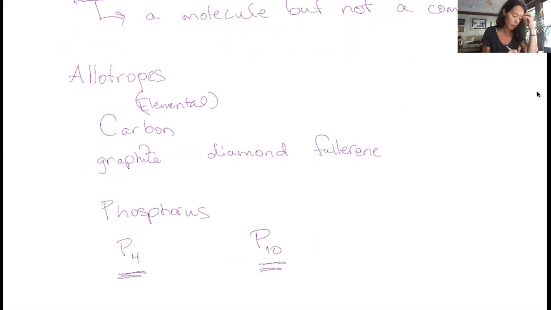These are all carbons. These are molecules. As you see, these are carbons, and the difference is how those carbon atoms are bonded to each other. And that's what changes the form of carbon that you have, whether it's graphite or a diamond, is how each individual carbon atom is bonded to its neighboring carbon atom or atoms. So that's the big difference there.